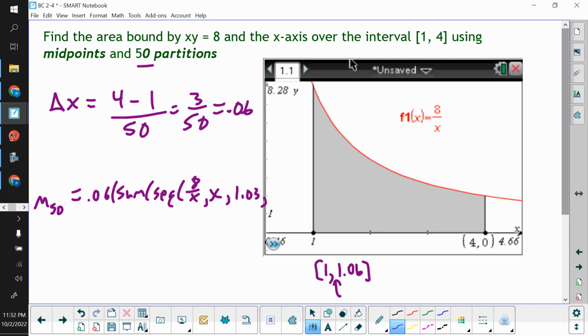This last one goes till 4, and remember, the width is 0.06, so it starts at 3.94. That's our last strip. The midpoint reference point of that would be 3.97. And then our last thing is how wide each strip is, which is just 0.06.